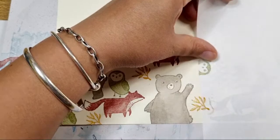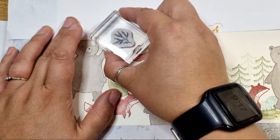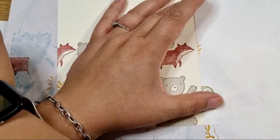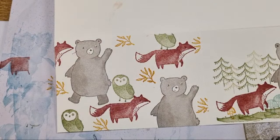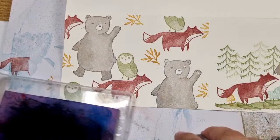It's a bit autumnal, isn't it? A bit autumnal for me, but I do like doing autumnal colours in autumn. I know we're not in autumn yet, but maybe one little something there. It's tickling his nose. How about some blue trees? Just because we can. This is such a fun set. Very cute indeed.